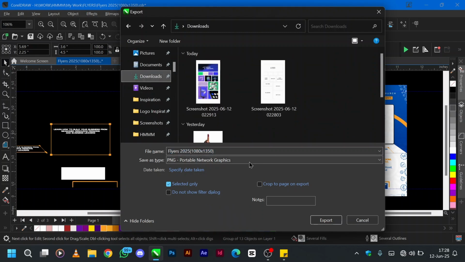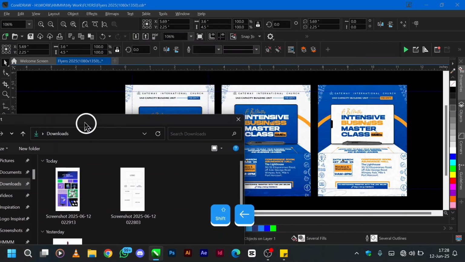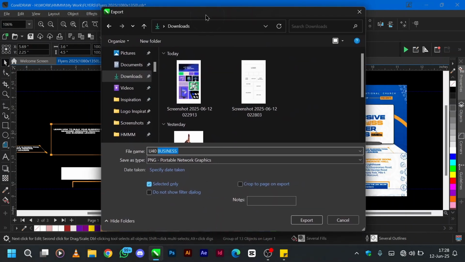Go to downloads. And then you just give it the name. Just give it 40 business masterclass. So I use acronyms. I know this is intensive, what business masterclass. So I'll just do IBM.